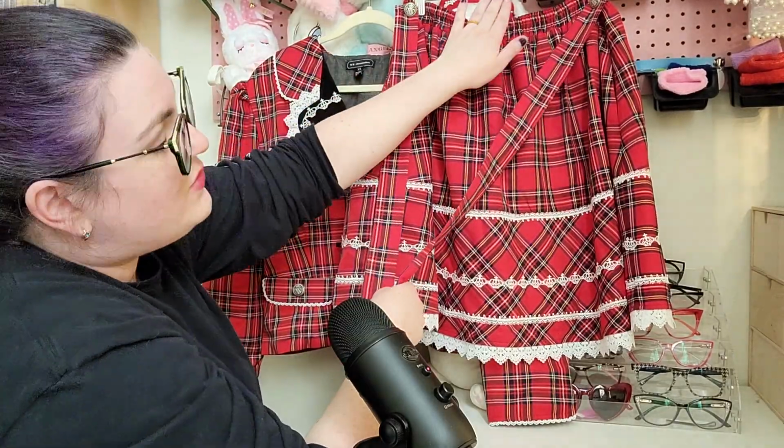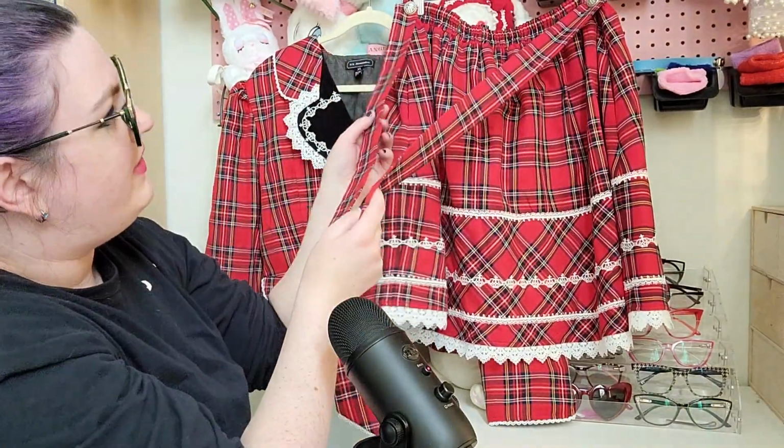Because the more this waistline stretches, the less of this belting will actually be able to work with to tie a big ribbon. And based on your stock photos, it's not like it was a particularly long or large ribbon to begin with. But if you've got people coming in at the higher end of your waist range, like at the 106 mark, this is definitely going to be more of an issue for them than somebody at the lower end of that range. So please keep it in mind.